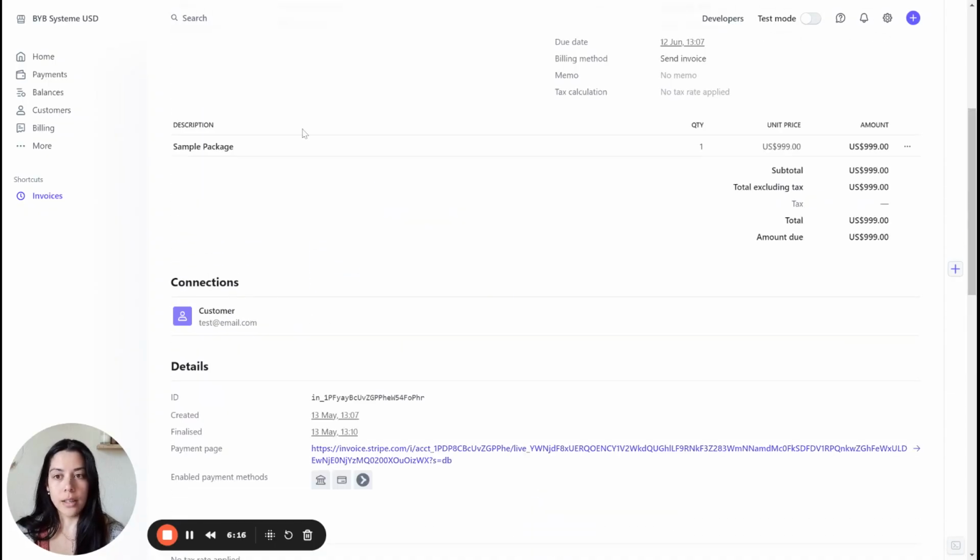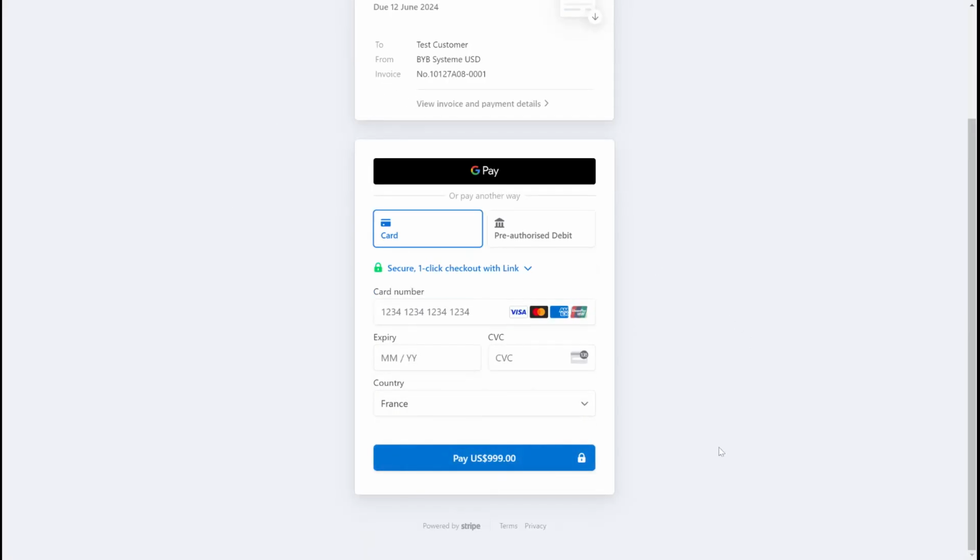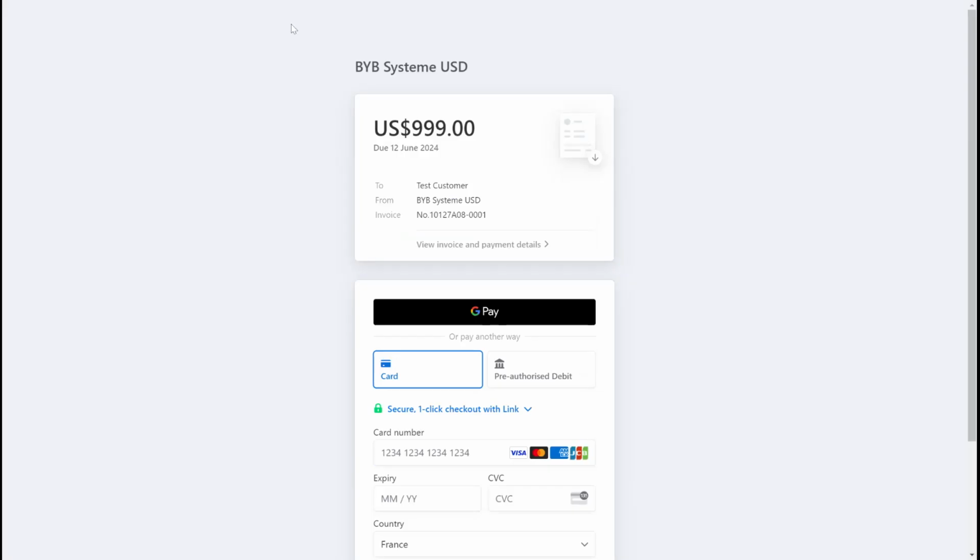And so if you click this link, you are going to end up on a page that looks like this. So this has your invoice total, it has your currency, it has your details as well as your customer's details, and they have the really easy option to simply pay with Google Pay, plug in their credit card, or even a debit card. And it's as simple as that. So what I'd like for you to do is keep this link handy, and then we're going to navigate over to the package proposal.